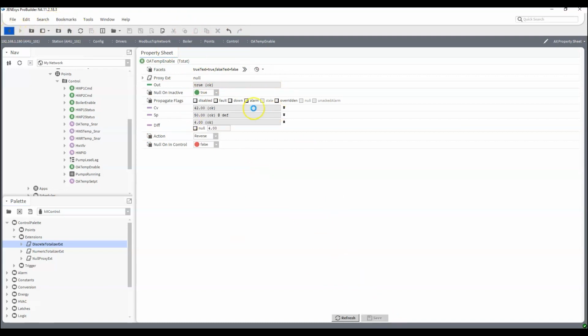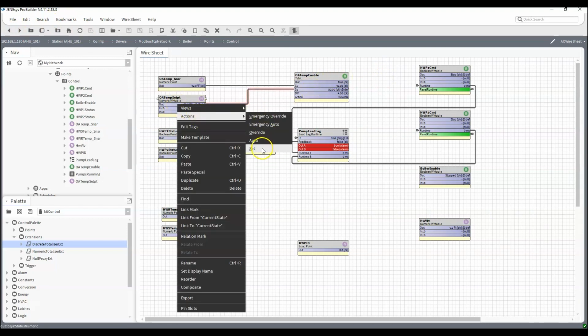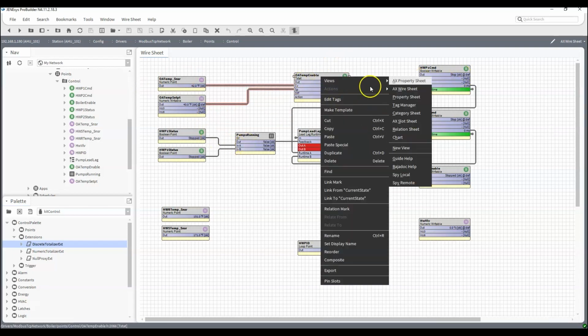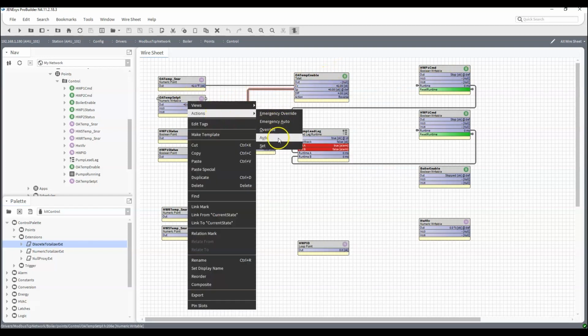I easily could. Okay, so now that I know that my set point's here, if I wanted to go ahead and just turn this to 40, we can see now that it goes false. And I'll go ahead and set this to 50 again.